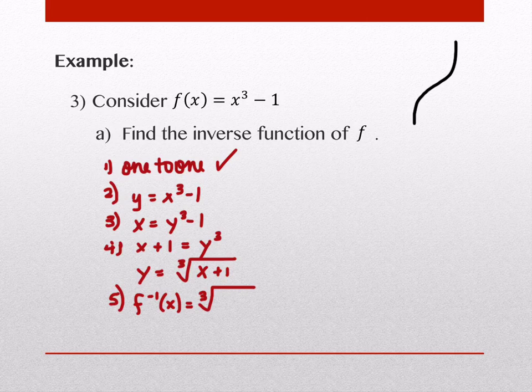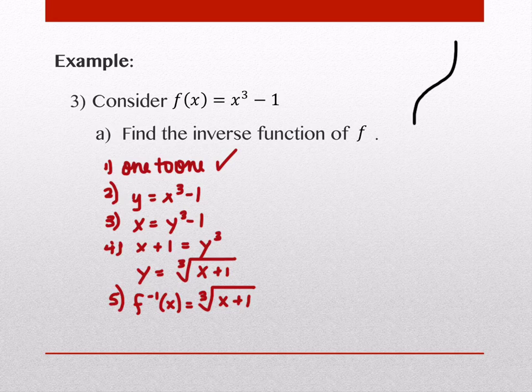And again, if your web assigned homework chooses that x is not x and it's t, just make sure you're using the notation they use. If this weren't f of x, it were g of x, make sure you're using g inverse for your answer at this point. It mentioned domain issues.